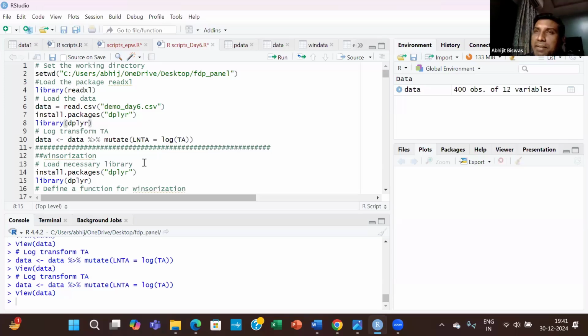That means any value below the fifth percentile, you replace with the fifth percentile value, and any value above the 95th percentile, you replace with the 95th percentile. But standard good journals allow you only to do winsorization at 1% at both the tails. Everyone understood the concept of winsorization? Yes, sir.